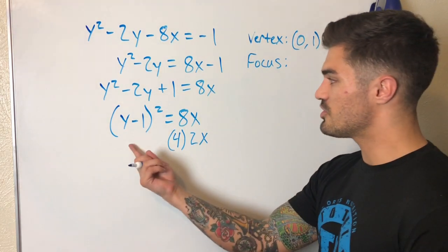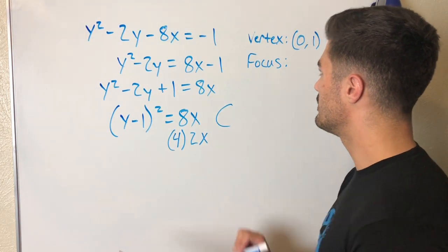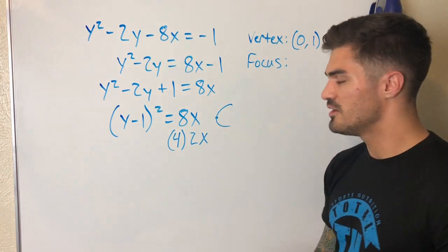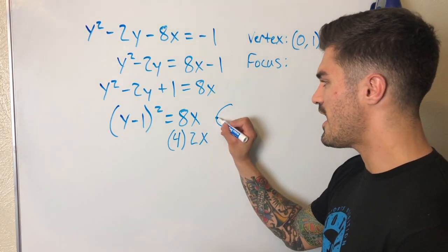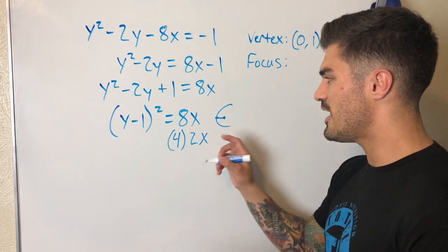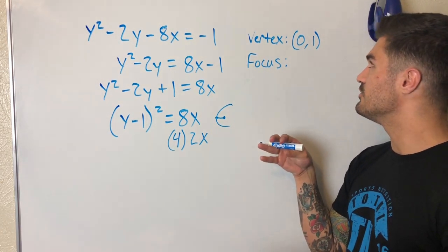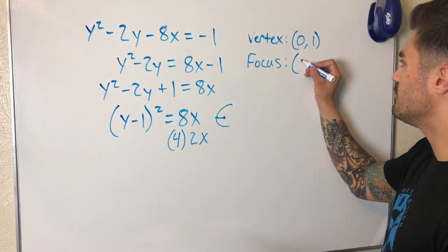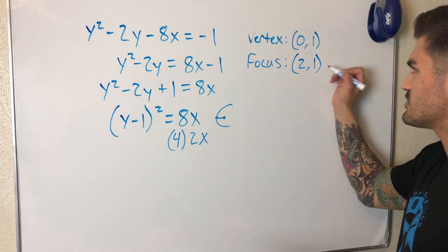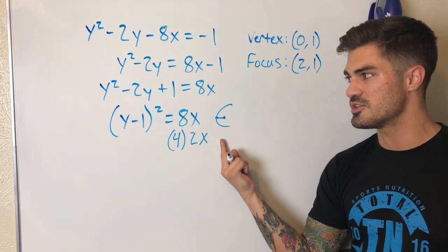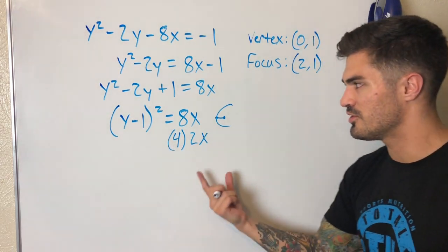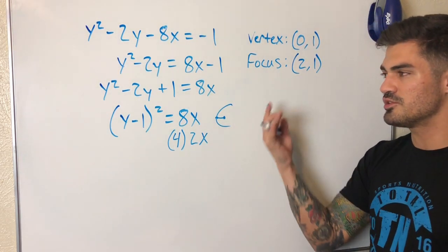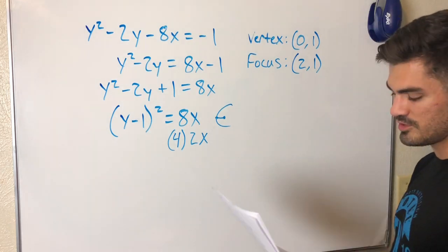So since we've determined that we're opening to the right, we have our vertex here, and since a is 2, we're going to add 2, but we're going to add it to the x value, right? So going from my vertex to my focus, I leave the y alone and I add 2 to the x. So that's why it's really important to find out which way this is opening, depending on if the y is squared or the x is squared, because otherwise you'll get the wrong answer. You won't know what to do correctly.